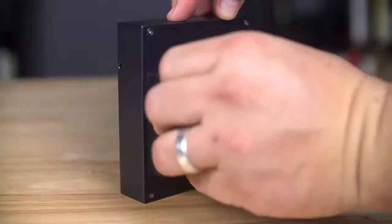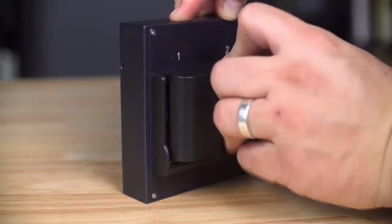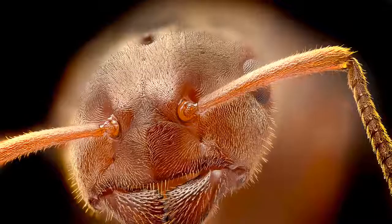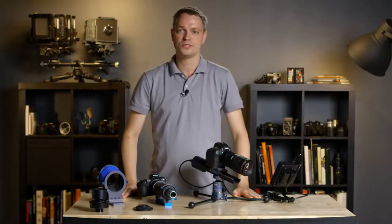Novoflex Castel Micro lets you control every aspect of stacking images and works with nearly every camera and lens combination. Because it operates on battery power, you can use it in the field for delicate macro work, or use AC power when available for uninterrupted shooting during long sessions in controlled settings. Whether you're shooting products, documenting specimens, doing extreme magnification macro, or any other situation requiring focus stacking, the Novoflex Castel Micro gives you ultimate control over your final image.